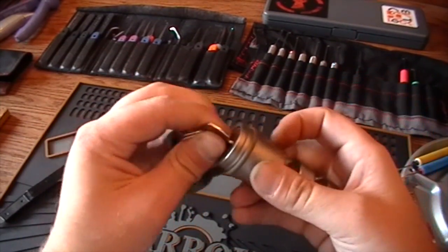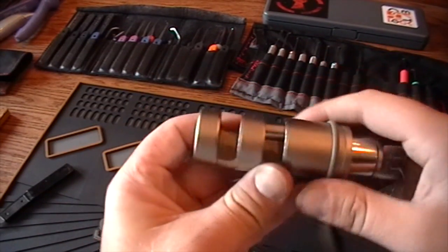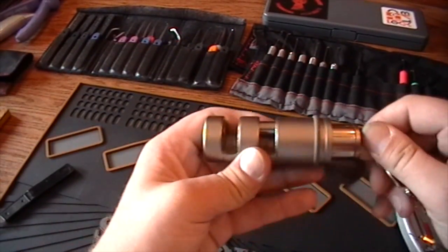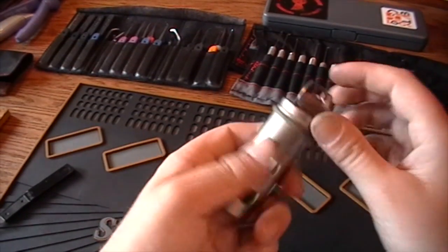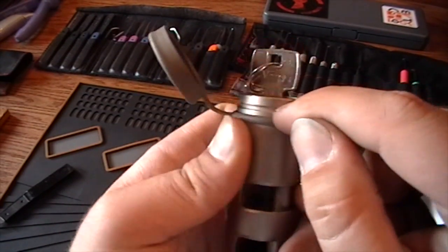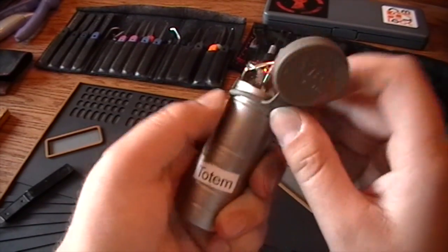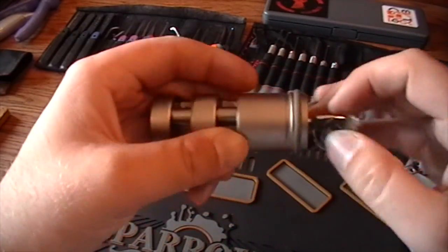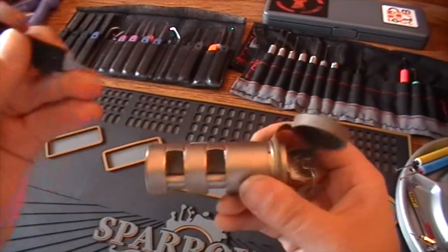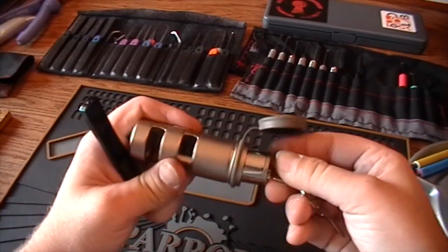There we go. You can take this apart in order, like I said earlier, one chain will always be connected around this, and then you'll have the chain and the lock together, and then you wrap it around and put it through. But in order to get that first chain around this, what you need to do is take this, as you see there's an extra cutout here all the way around. You take the case, or the ring around it, rather, and put it up to that line. And then as you see on this side, there's a little hole. What you want to do is have it unlocked.